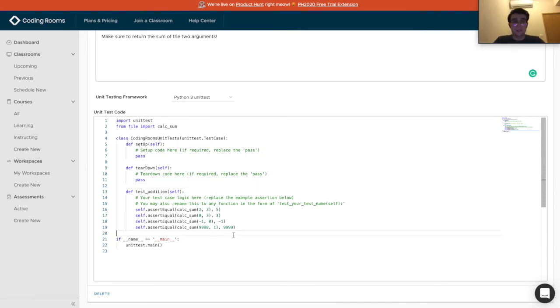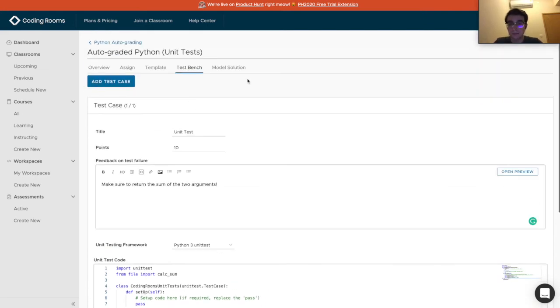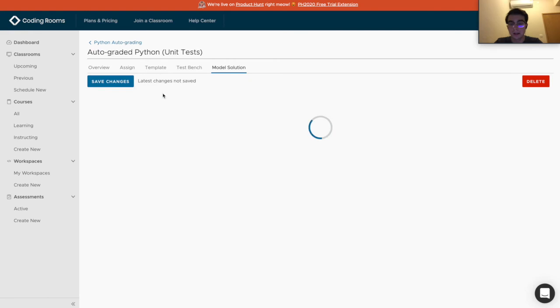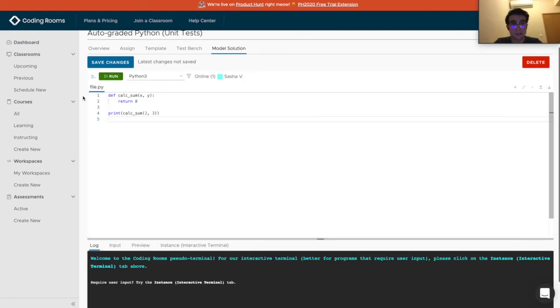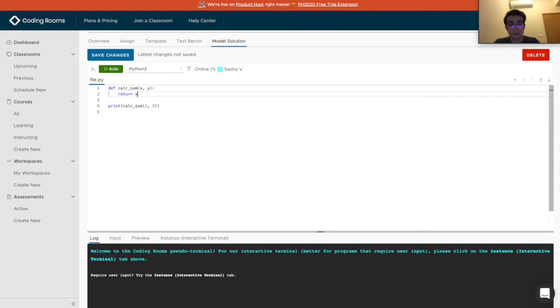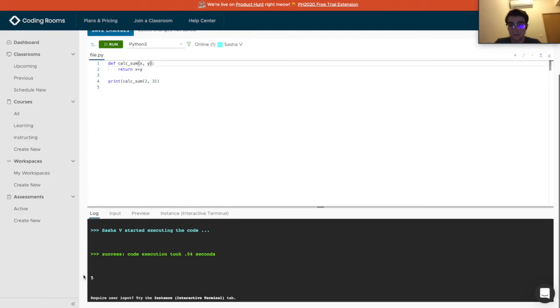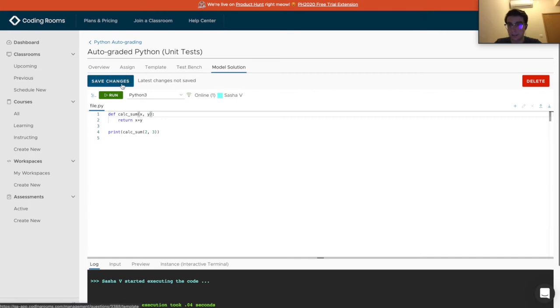So that's it. We've implemented our first unit test case using the standard Python unit testing framework, and we can build our model solution. Soon you'll be able to run your model solution against the test cases. That will be rolling out in an update to assignments soon. But for now, our code is quite easy to run here. So we can go ahead and run it and verify that everything works. And so we get 5, which is great. That's exactly what we were expecting. And I can save changes to our model.